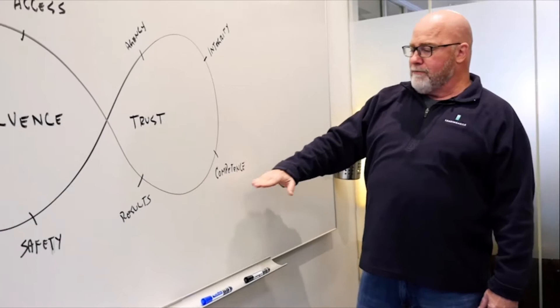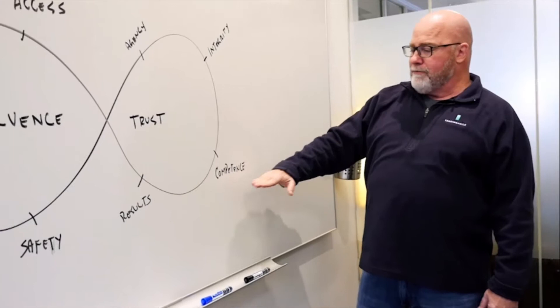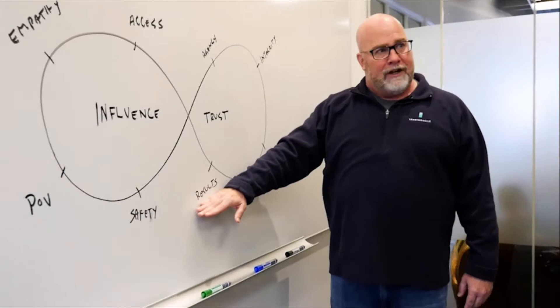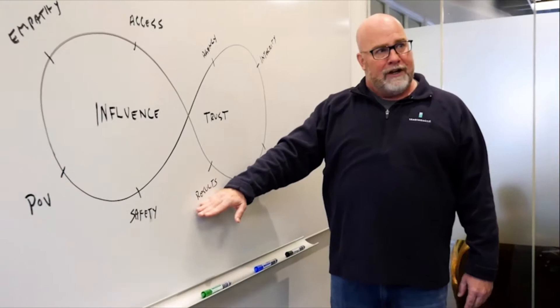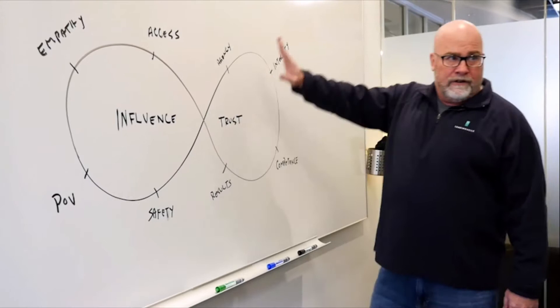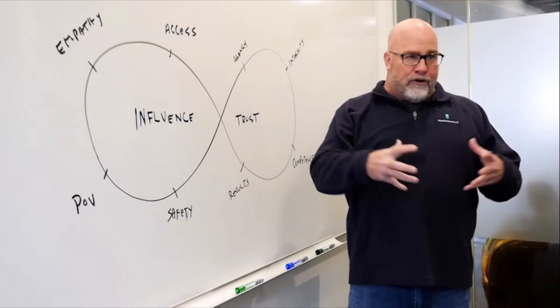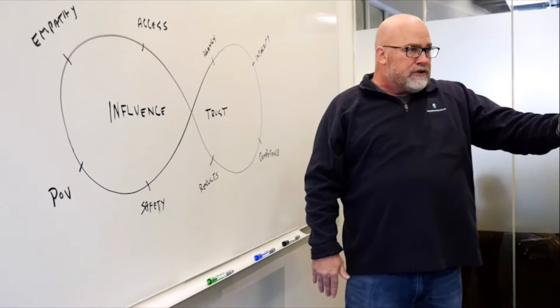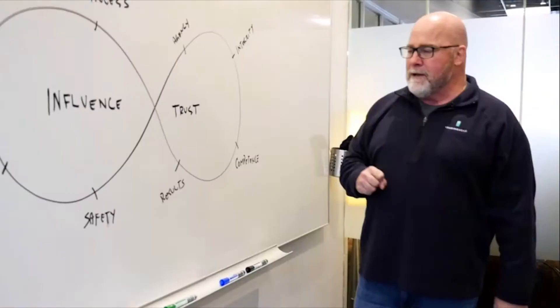From integrity comes competence. At the end of the day, you show up, you get in the room, you do some work, you have to do it well. You have to show up and be credible in front of the room. You have to just deliver excellently. And you have to be able to demonstrate measurable results. From safety, we're going to tell them how they're going to be able to measure the results at the end, and we have to be able to actually demonstrate those results. So that's the influence-trust cycle. Those results obviously give you then access to either increase your sphere of influence in the organization, move up in the organization, get inferred influence to another part of the organization. This gives you the ability to solve bigger and bigger problems for that organization over time.